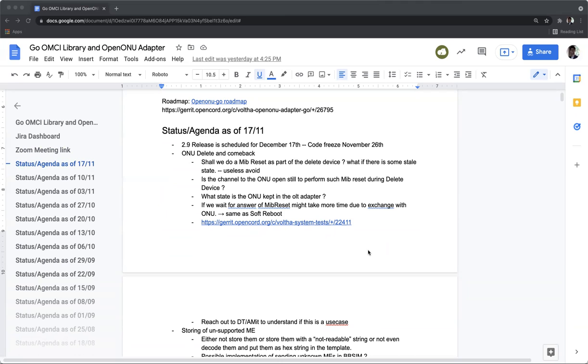I did reach out to Amit Ghosh from Deutsche Telekom to understand if the deletion of an ONU and the comeback of the same is a use case, and he told me that it is, and that Deutsche Telekom expects the ONU to come back after a deletion with a new ONU indication, whether the subscriber was provisioned or not. So in any case, you delete the ONU, and the ONU should come back afresh and, for example, for DT go into the initial MIB download state.